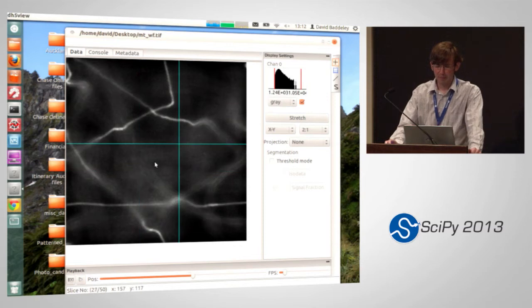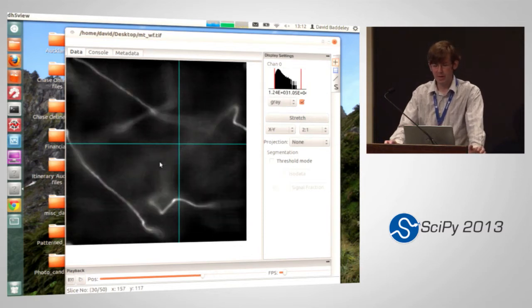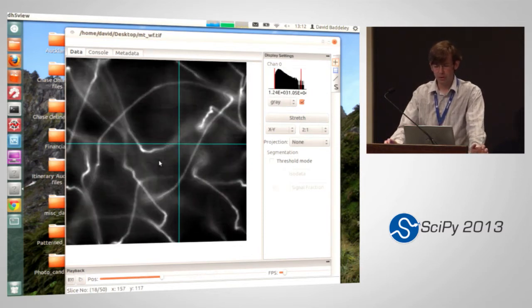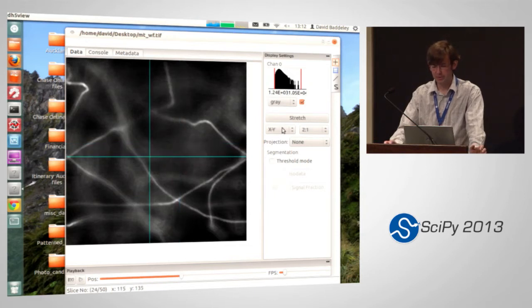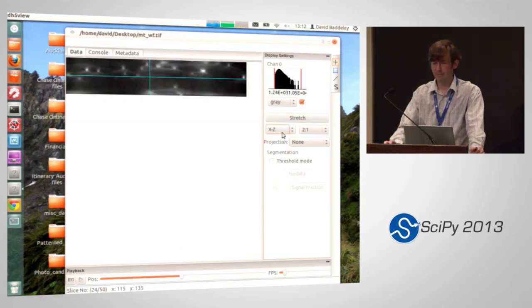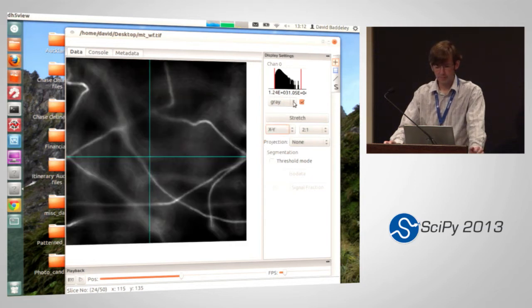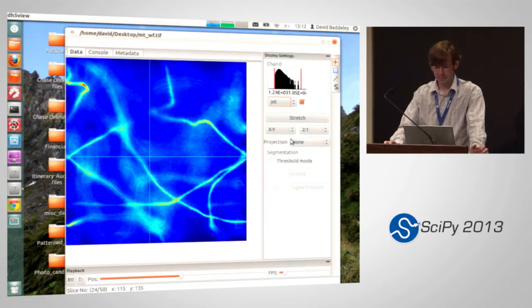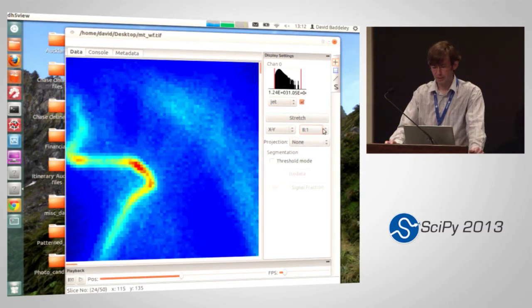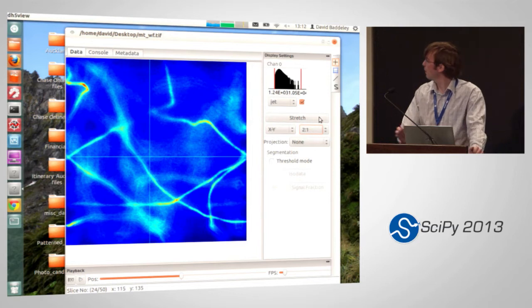This is basically an ND array viewer which allows you to quickly scroll through 3D data sets, allows you to do things like X, Y, and XZ slices in it, change color tables, and zoom, and this works quite well for large data sets.